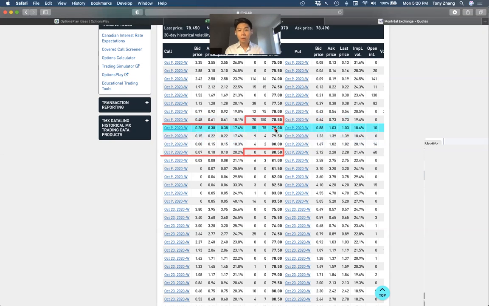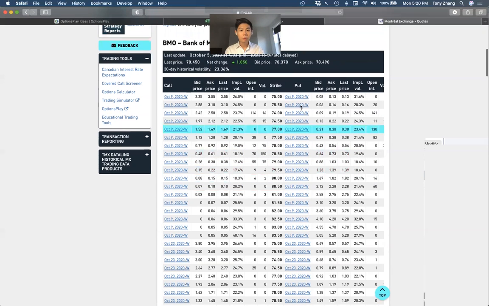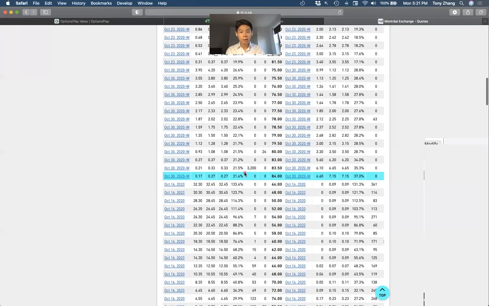They have the exact same liquidity because a market maker is simply going to buy and sell the underlying stock in order to hedge their portfolio. As long as the stock is liquid, they will hedge their positions regardless of whether they're making a market in this strike or another strike that has 1,000 open interest like this one. It doesn't matter to the market maker. So hopefully this gives you a little bit more insight into how liquidity actually works, and maybe a little more confidence in placing your orders when you see low open interest and volume. I see a lot of retail investors hesitate to trade because of that.